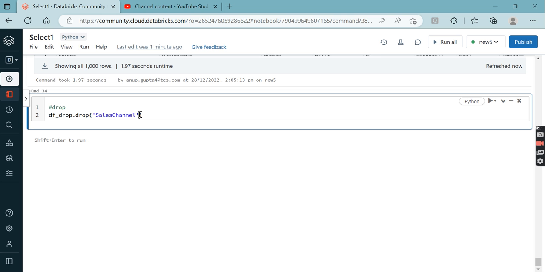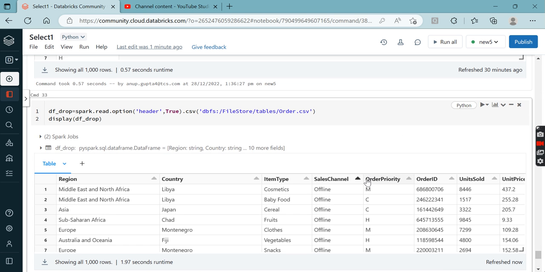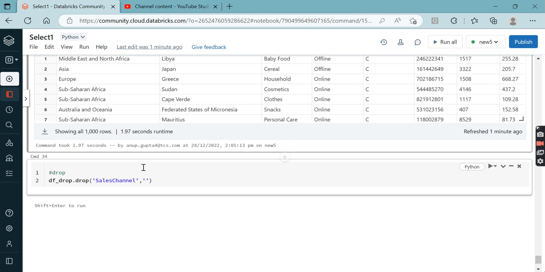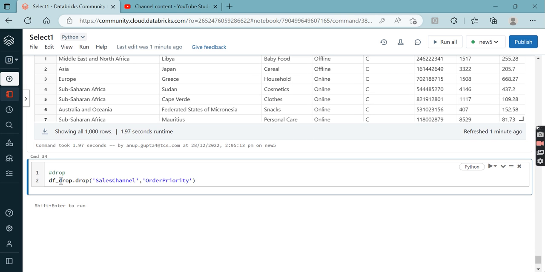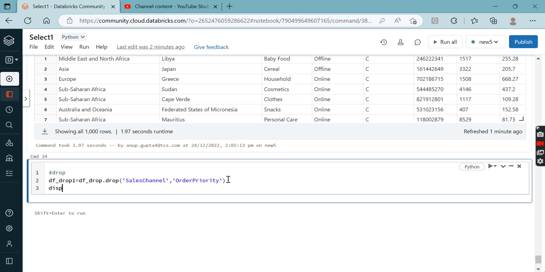If you want to remove only one, just mention one. After that I'm going to give order priority, and I'm going to store this in df_drop1. Here I'm going to use display and print df_drop1.